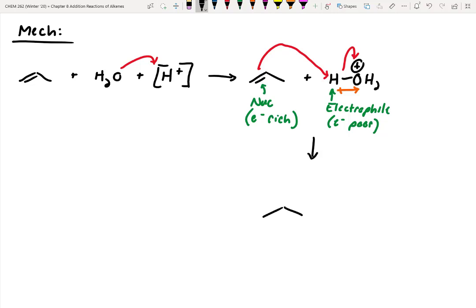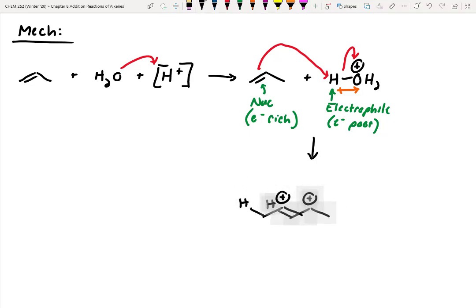Just like we saw previously, we have a choice. Does the hydrogen go on the left and give us that? Or does the hydrogen go in the middle and give us that carbocation? Which carbocation is more likely, the one on the left or the right? The first one. Why? It's more stable, it's a secondary carbocation. So just like we saw previously, that one's just simply not going to be observed.